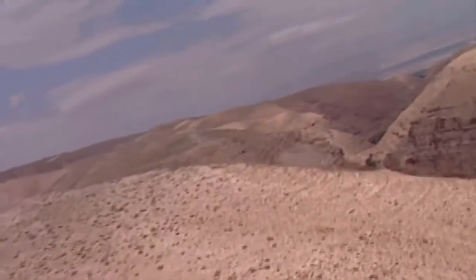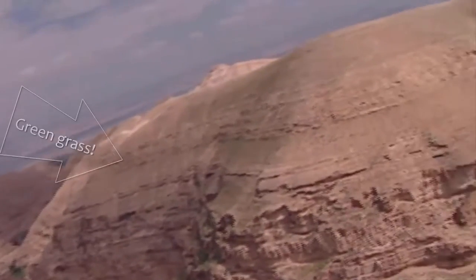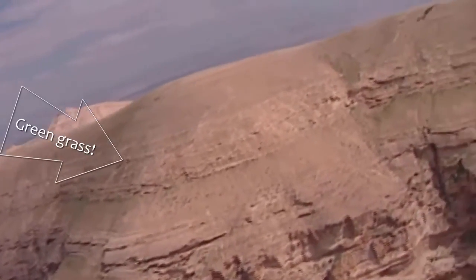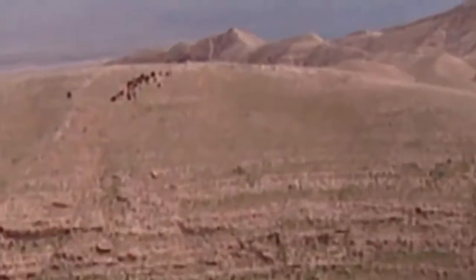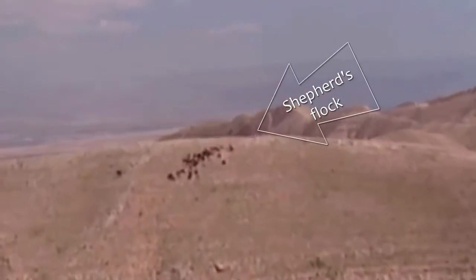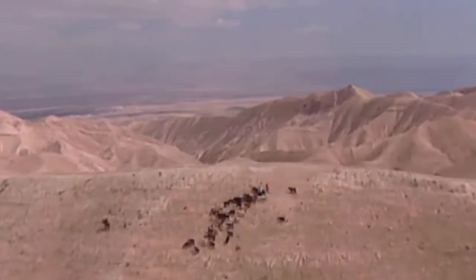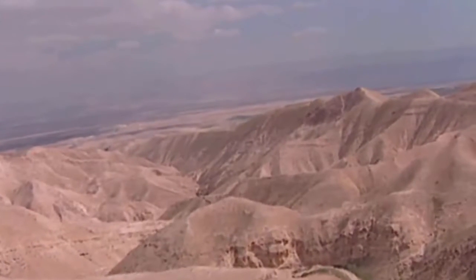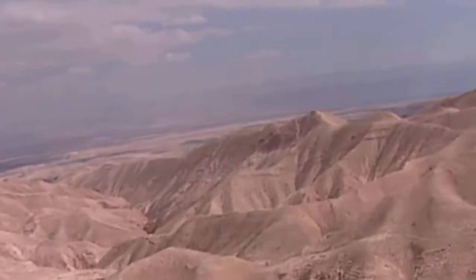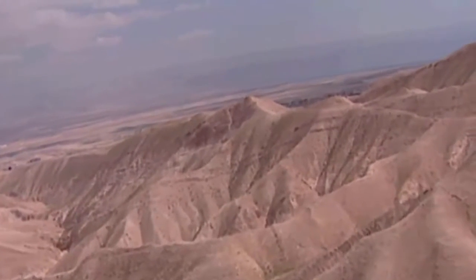It's springtime, and there's a bit of grass about — not much by New Zealand standards, but you can catch those glimpses of green shading on the hills. And if we zoom in here, we've managed to catch a shepherd and his flocks. There is enough grass around for flocks, as long as you keep moving the sheep — as they eat the grass in one place, you move on to another. That kind of seasonal shepherding was what went on from the hill country of Judah.